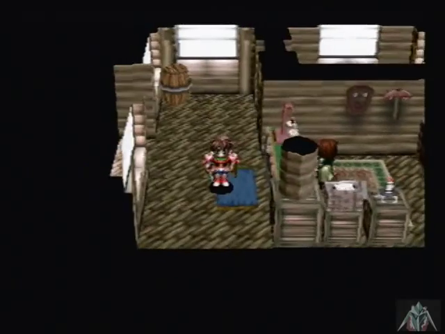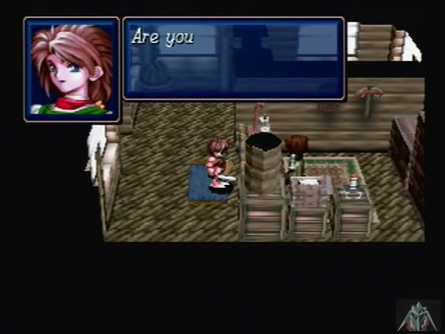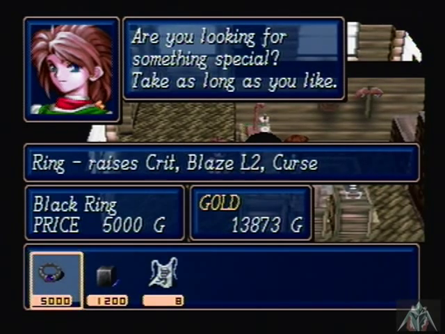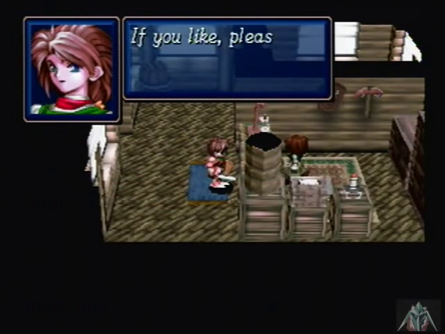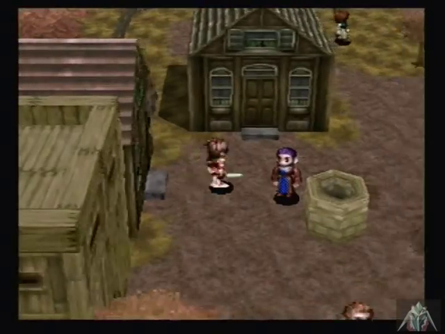And inspecting everything. Item shop, in which you can buy... I can buy the black ring. I think I figured out how to use the black ring. The black ring may be purchasable, or maybe usable without having to equip it. But there's actually a fair bit of stuff in this town that I forgot about.